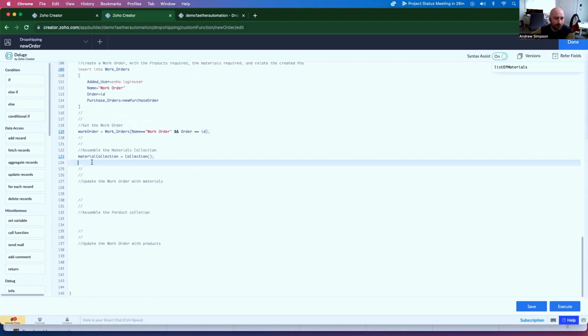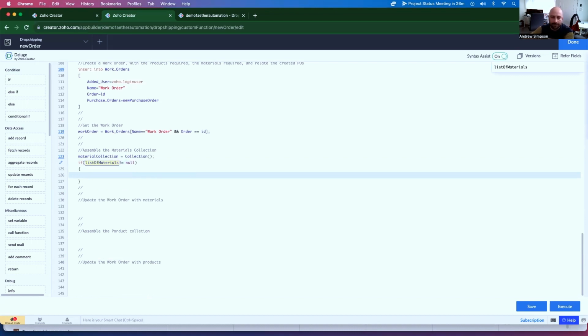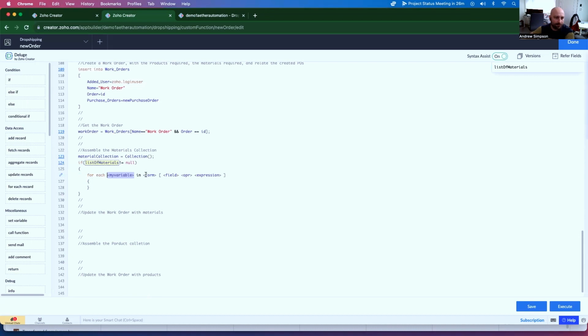So then we want to go, if list of materials not equal null, then we want to go for each list of materials. I'll call it potential materials. So for each of the potential materials in the list of materials, we want to do something interesting.